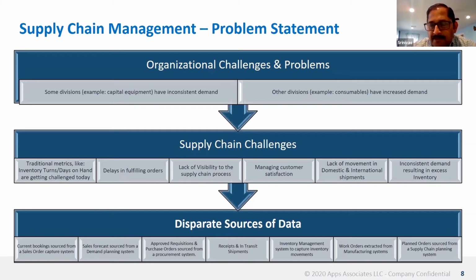But with the nature of demand that we see today, these metrics are getting less relevant, and as a result, we are seeing challenges in fulfilling orders. I think we have all experienced this over the last few months, where customers in some cases have seen products not available, or in other cases, significant delays in procuring the products. If you're in the customer service division trying to fulfill all of those orders, one of the key concerns is, if you're getting a sales order, how quickly can you turn it around and send it to the customer?